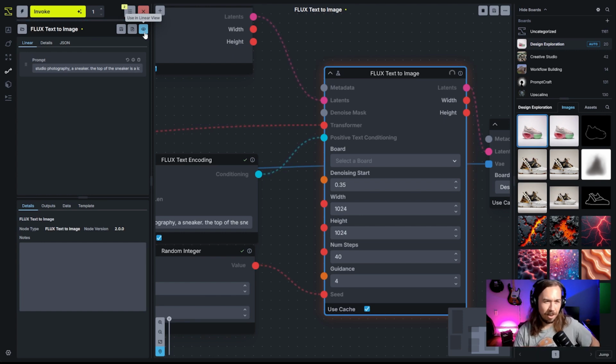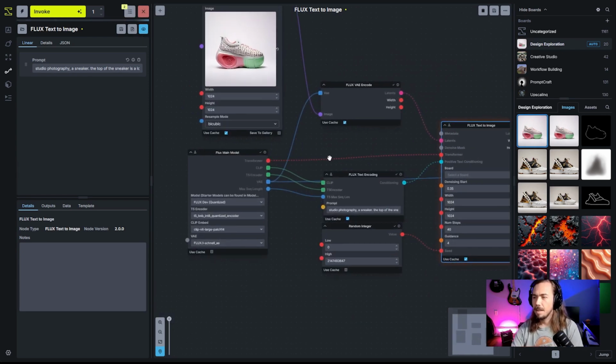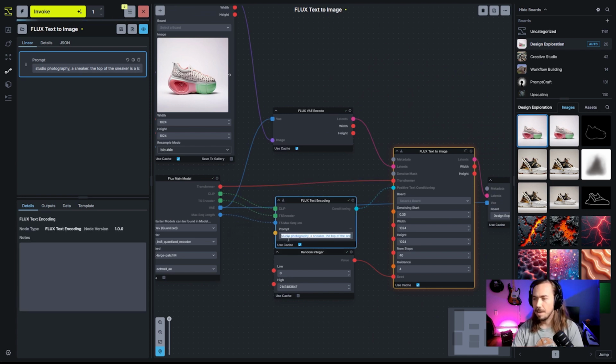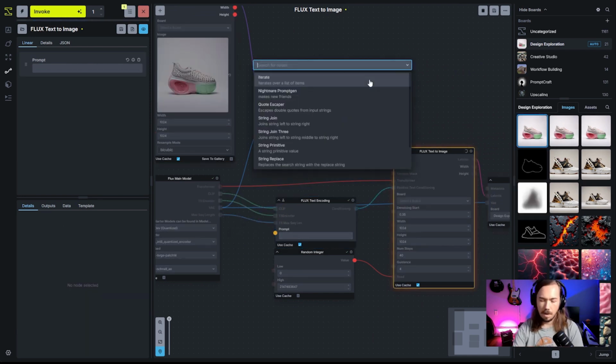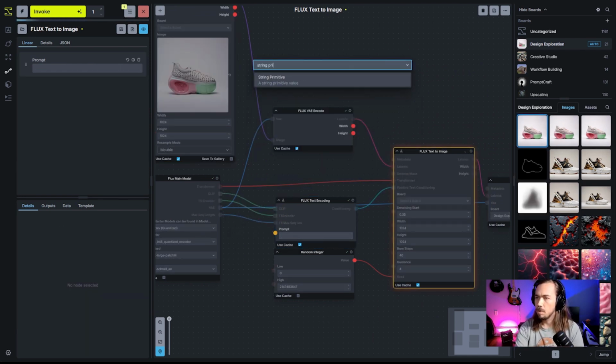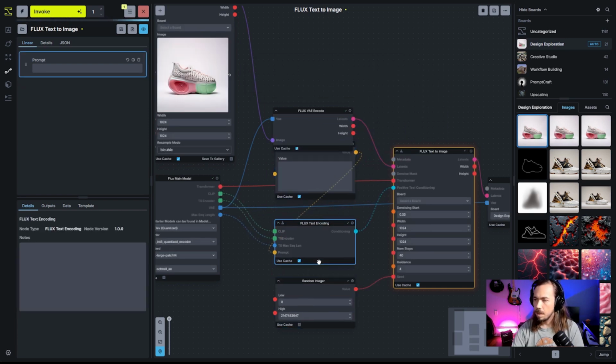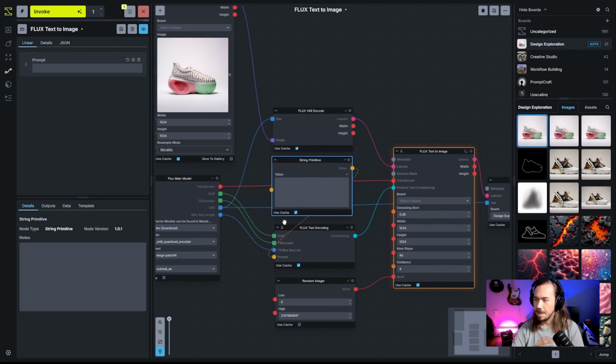Someone suggested using a string primitive instead of a prompt input so that I get a larger writing space. Thank you. Got some node mancers in here with all their hacks. While we're waiting for that image to generate, we'll take this advice. We will create a string primitive here. See, the string primitive has this big old box, and the prompt has a little tiny box.